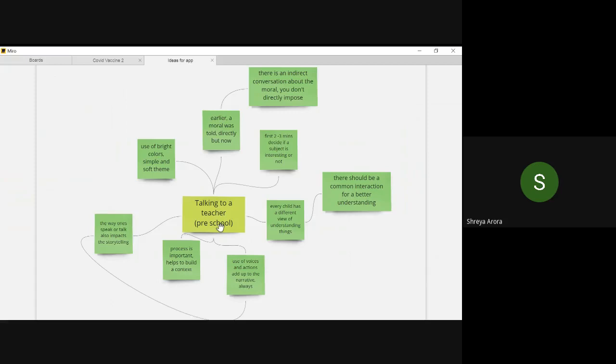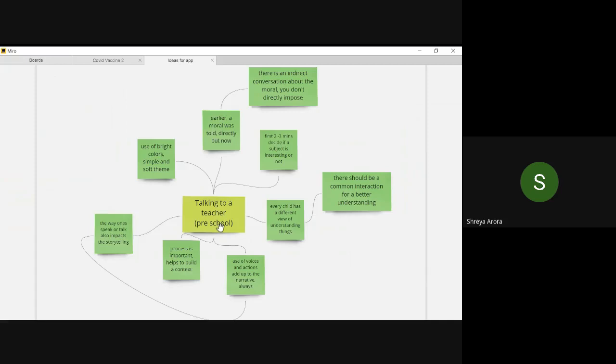And this is because to get their interaction more and get their imagination running in the storytelling, and there is a use of repetition also, like dance dance dance or play play play, so that you imbibe that in a child's mind. Another thing was that they said they never directly convey the moral of the story, whereas there is an indirect context that they build to send the message of the story.